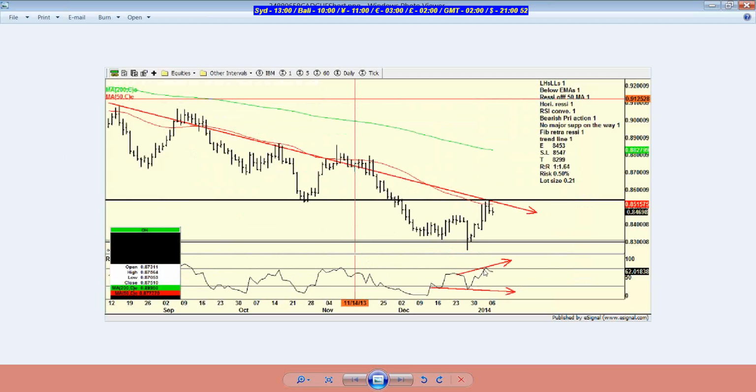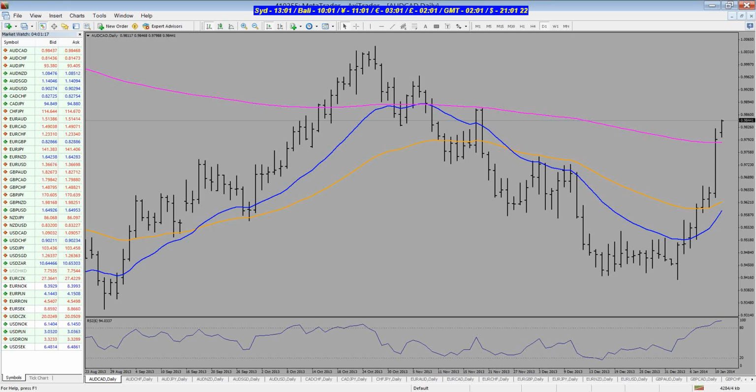I'm not sure what you're showing here, other than perhaps convergence. Again, I'm not sure what you're showing from there either. But effectively what we've got is RSI converting. So this was a good trade setup below the EMA's, resistance of the EMA. What we don't have is the fib retracement resistance. I can't see that there. I'll just go and draw it myself.